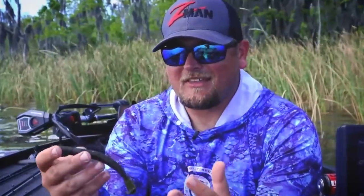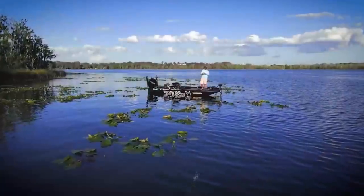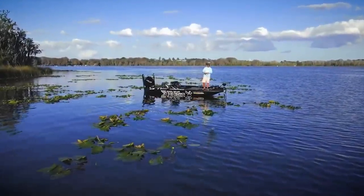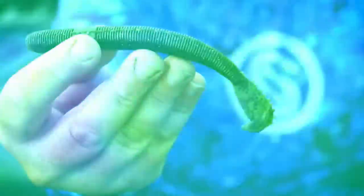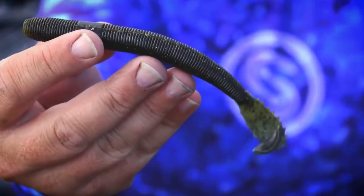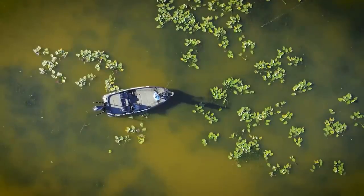The other thing that is really important, obviously, because this is a swimming worm, is the tail. Getting the right kicking action out of the tail is absolutely critical, and we spent a lot of time on the tail design. In fact, we went through a lot of different variations of this, but we've come up with this hybrid kicktail design that is just phenomenal.